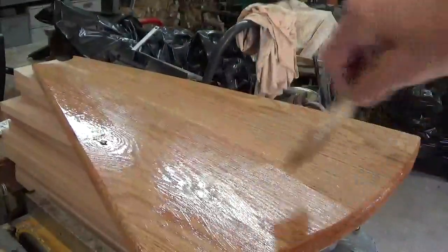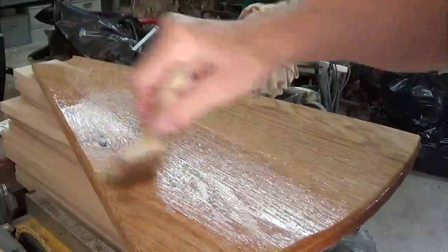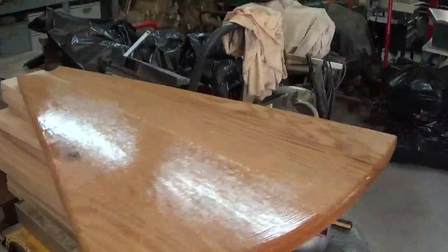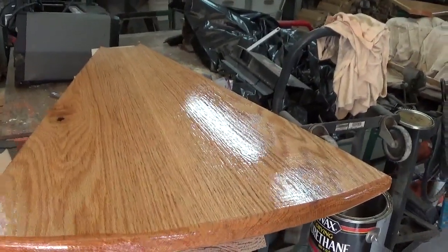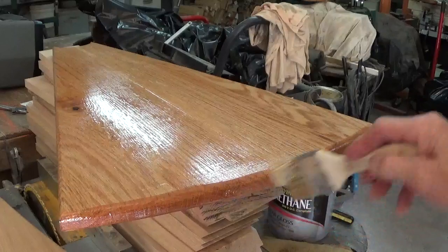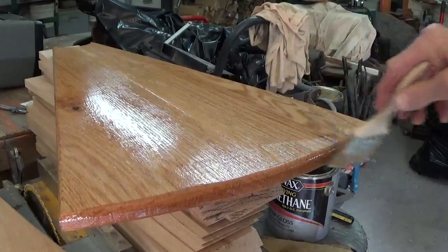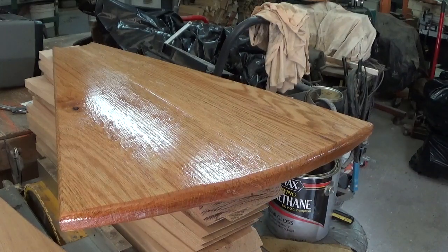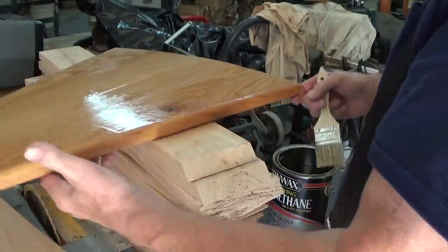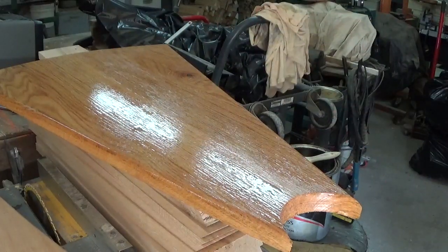Okay guys, so there's one more left besides this one. And there's actually an extra step just in case, which is good. Really nice, very nice. Very happy with this. What I was saying about these edges here, if the edges are made out of either particle board or some other composite like plywood, they usually end up being kind of fuzzy, and the little particle pieces sort of fall out. But solid wood like this, you don't have that problem. So one more and those stair treads are done.